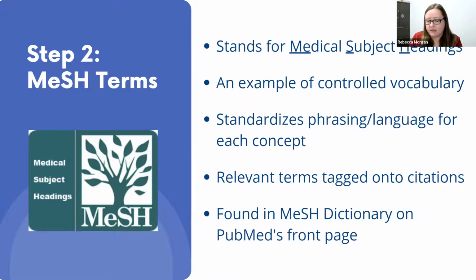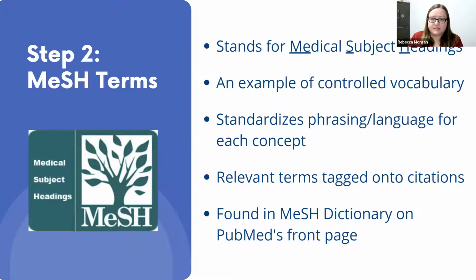It also allows you to deal with different spellings of terms, like in anglicized English, from England, there's often a U added in terms like color and behavior versus the Americanized version of the terms. So again, controlled vocabulary will allow you to search those different spellings without having to spell them out individually. It will do it for you, because this higher concept will be stamped over all the different ways that it could possibly be spelled or phrased.